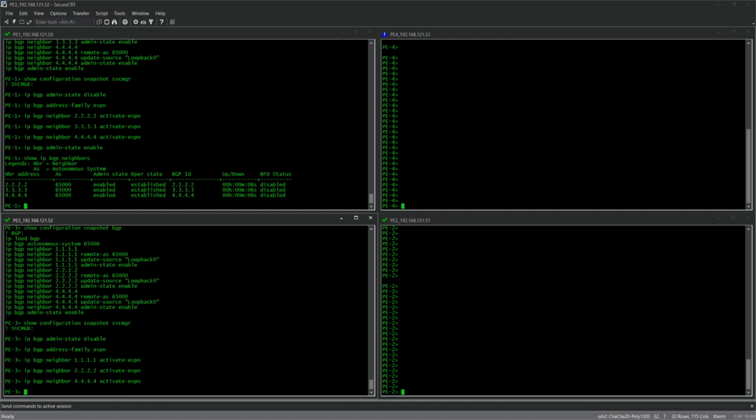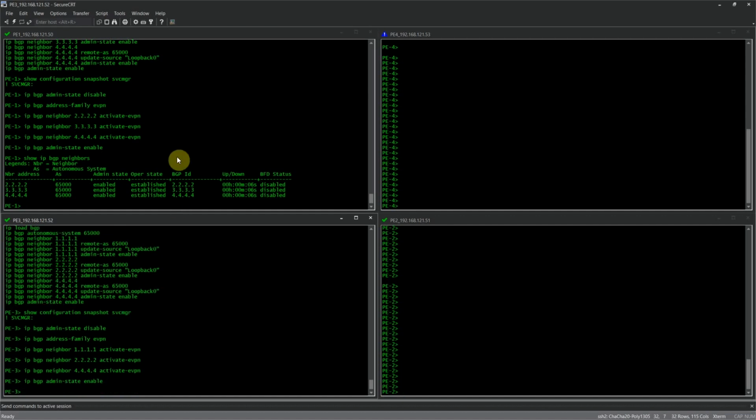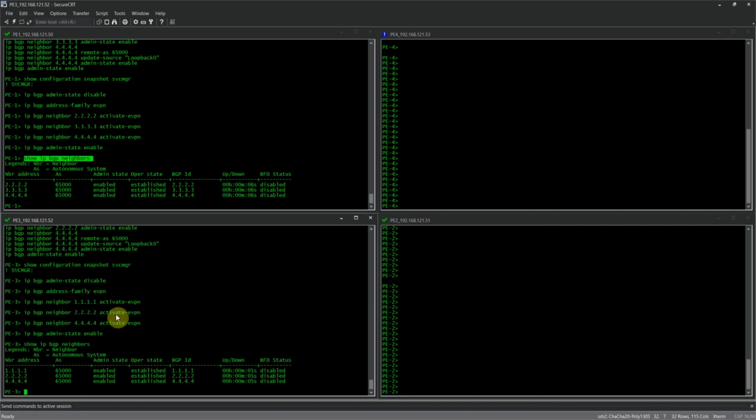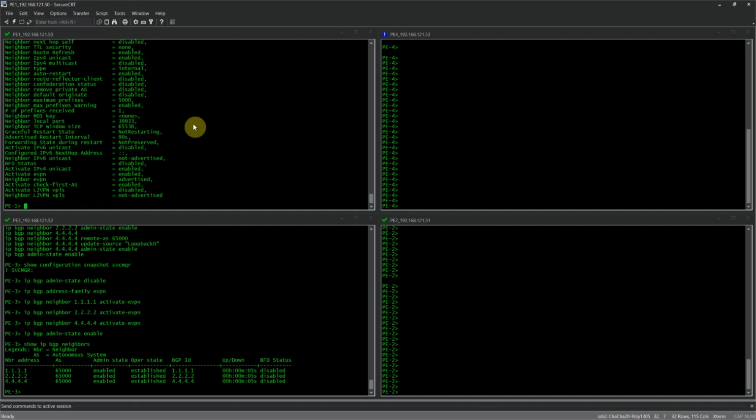Finally, we will enable the BGP protocol again. We can verify that the BGP neighbors are up. They have been established. We can also verify that the EVPN address family is activated and advertised for each neighbor. So let's do that. As you can see here, the activate EVPN has been enabled and the neighbor is advertised.